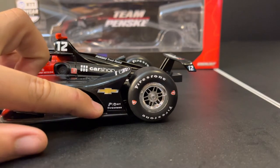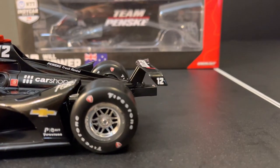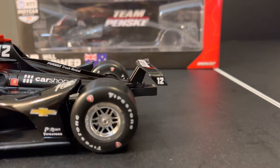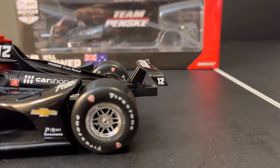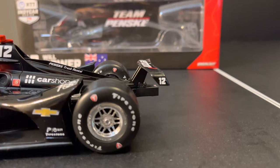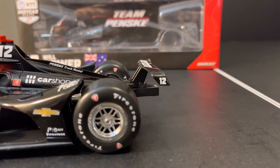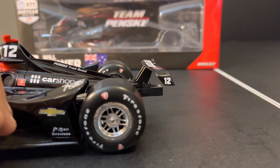We've got Chevrolet NTT, PPG, Polo Ward. On the engine cover we have Car Shop and Penske Truck Rental. Here's another thing I'm a little confused on — I can tell they based this on the road course. The number 12 on the rear wing: nobody except for Ed Carpenter Racing runs numbers on the rear wing — or the boomerang, I should call it — on the oval kit. Literally it's only Ed Carpenter Racing. So why do we have it here? This is the second year of this, and I don't know why we are still having this little issue. It's something that Greenlight could have simply omitted and it would have been accurate, so why include it?